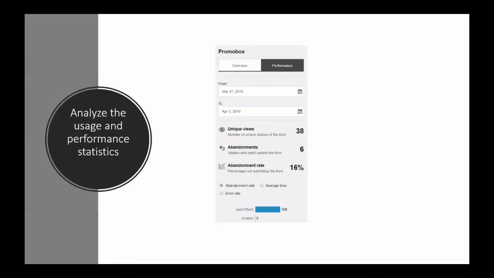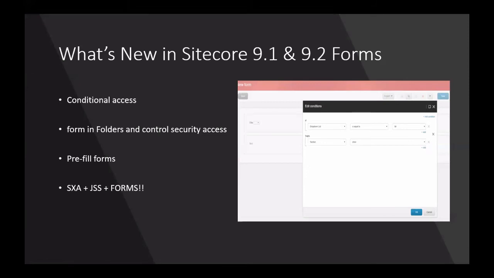Let me get back over here. So this is how you can analyze your performance at the field level or the form level. And now, what's new in Sitecore 9.1 and 9.2, which is released. They have added some cool features. One of the most recommended is conditional access.